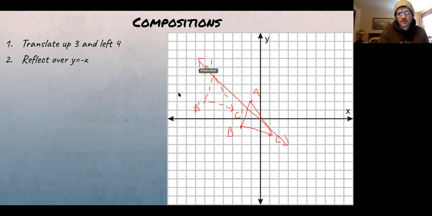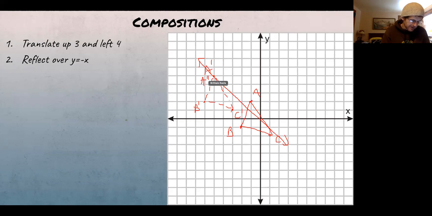All right, I'm going to call it good right there. So I did it this way intentionally because A prime happens to be right on the line. When a point is right on the line, and I didn't show you this in class, but it's probably exactly what you imagine, when a point is right on the line and I reflect it, it stays exactly where it's at. It's no distance away, so it doesn't move anywhere. So A prime will actually also be A double prime.